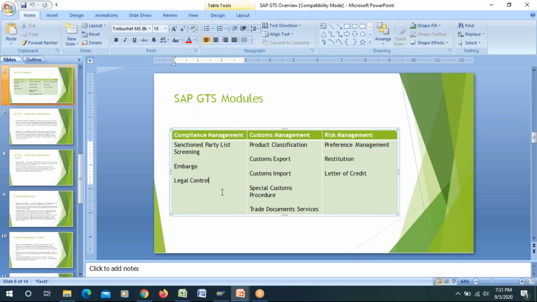Legal control means license. Legal control import means to import any goods, we need a license. With the help of the legal control import functionality, the system will determine the license automatically based on some parameters.